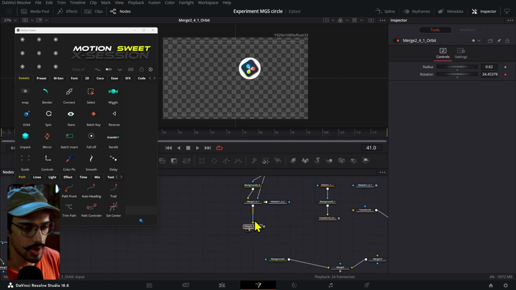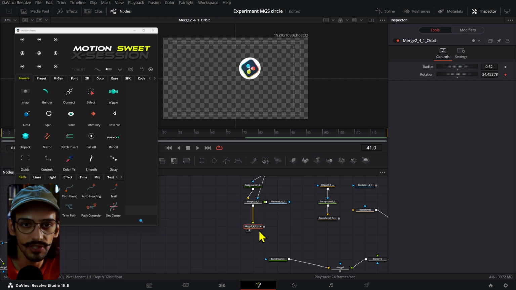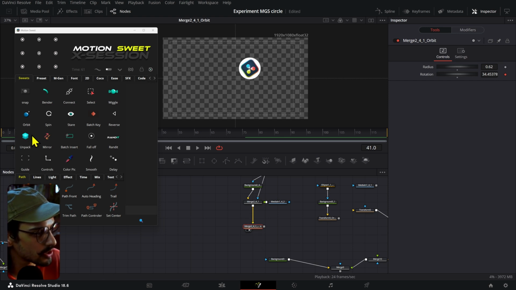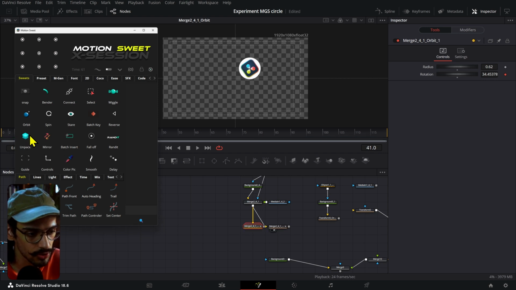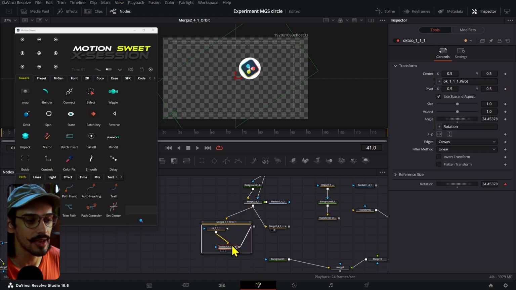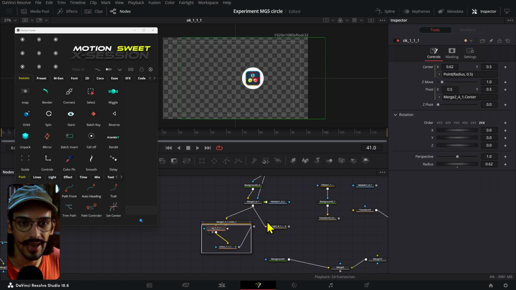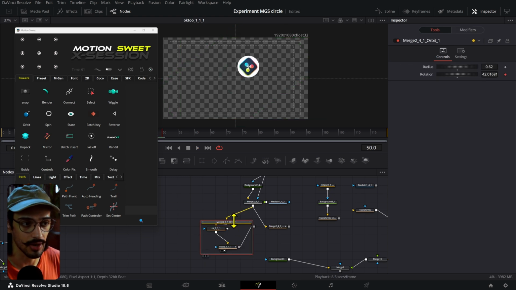Now, in this case, it created another one using the merge node orbit, but usually it would be a transform node. But the cool thing here is that all these tools that he created, there is another tool that he added right here, which is called macro pack unpack. So if you click that, it basically creates the group version of these so that you can see what's inside. And then maybe you can adjust the things that are in here individually if you're a little bit more advanced and if you want to create that.